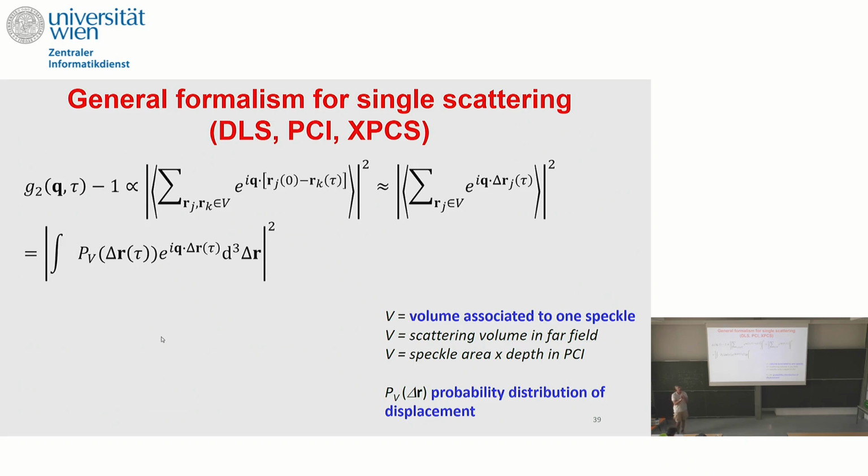I have shown you what happens in this shear geometry. You can think about the same concepts applied to other geometries. For example, this tensile geometry, the tensile test, is quite interesting. It's what you can do on polymer films or plastic materials and so forth. You can apply the same concepts, so you end up with a general way of thinking about how this change in strain throughout your sample turns into a decay of a correlation function. And this is what I have recapped here. This is your correlation function.